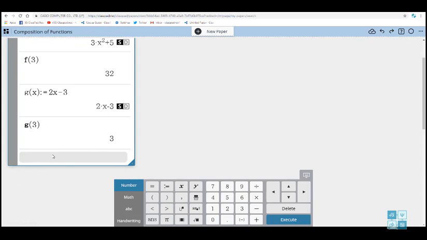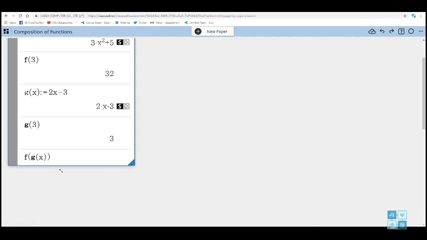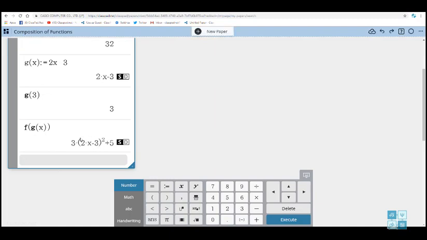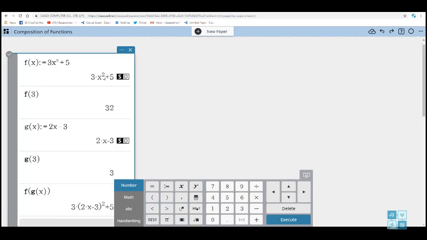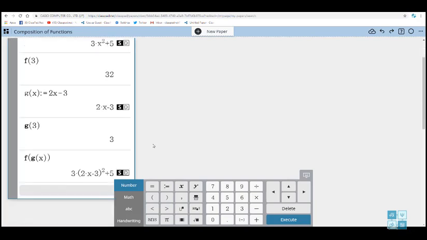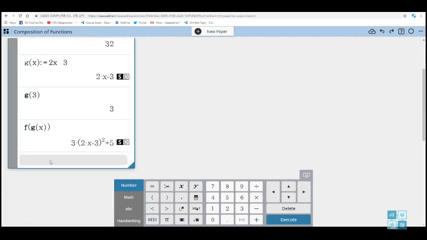What is a composition? It's when you take one function and plug it in for the value of the variable and work out that second function. So if I do f of g of x, whoops, students have a hard time with visualizing what's going on, but the nice thing with Classpad.net is it's going to actually show them what happened. So when I hit enter, it's saying we've taken this function g of x, so let's go back up here. Here's that function g of x. We've plugged it in to the function f of x. So here is the function f of x. So every time I had a variable, I plugged in the entire function of g, and now we can evaluate it.